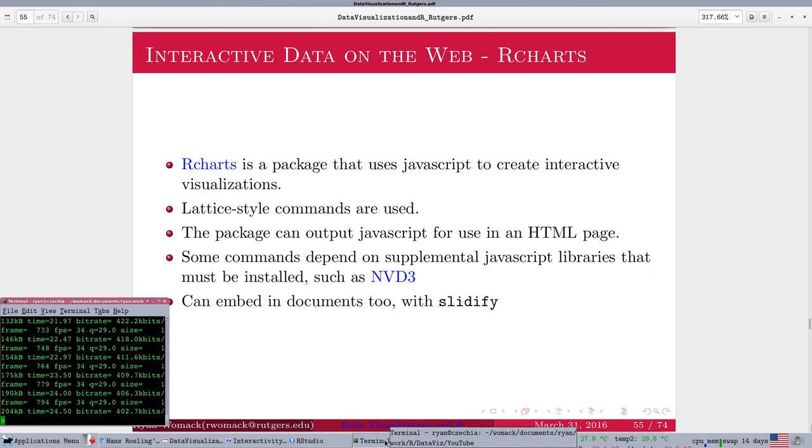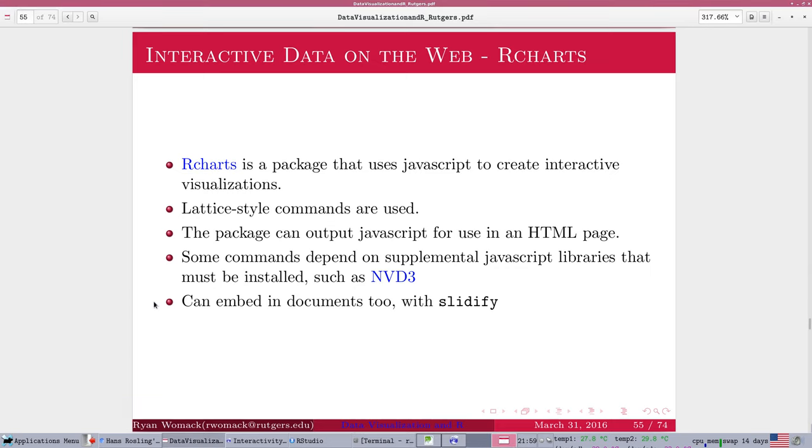We are going to focus in this section on interactive data on the web and look at a few packages, techniques that are used to work and easily generate web interactive data using R. As we've mentioned in the previous sections, interactivity is becoming more of the norm in data visualization. It's becoming easier, more intuitive, and more powerful thanks to a lot of different innovations. And so I think the packages that we're going to look at in R illustrate that. They're not the only method. These are all things that can also be done with JavaScript libraries, with Python programming, with Tableau, with other software, but we're in the R environment, so we're focused on that.